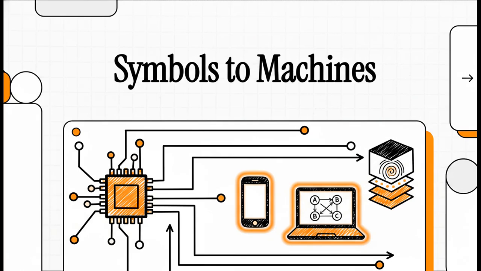Have you ever stopped to think about what's actually going on deep inside your phone or your computer? I mean, really think about it? Well, today, we're going to pull back that curtain. We're going to break down the simple, elegant logic that makes all of modern technology possible. We are starting from scratch, from the absolute first principles, to see how we get from a single symbol to a powerful machine. Let's jump in.